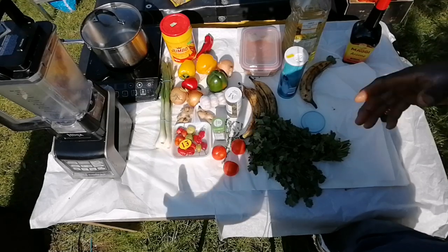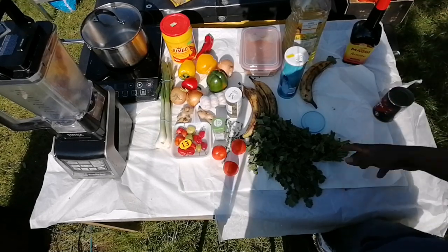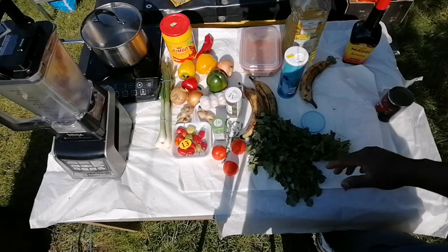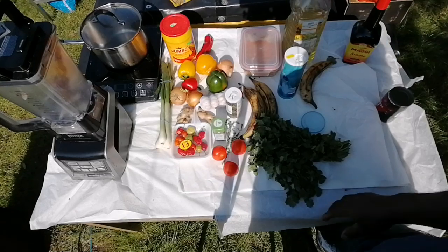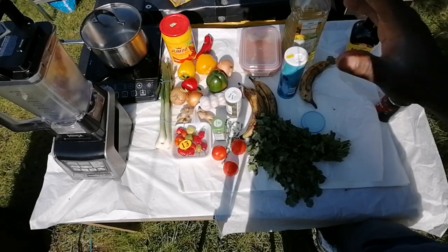So you have the option of either using the Maggi aroma liquid, or you can use soya sauce, but I choose to go for the Maggi liquid anyway, so it's good. So what I'm going to be doing, I'm going to blend some of this together, and I can't wait to show you this, because you are so gonna love this video.